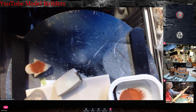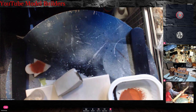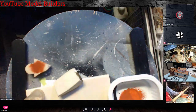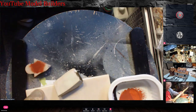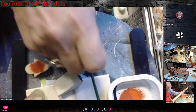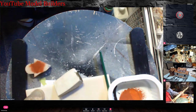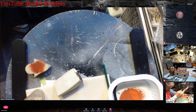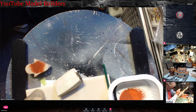So what do you think about the difference? Do you think the difference in primer color makes any difference in the end result, or is that just something that I'm subconsciously doing? No, it's definitely going to make a difference, because if you go to any automotive shop and talk to them about primers, they'll tell you which primers they use for what colors, and it definitely makes a difference. Even though they have the oxide red, which seems to be the standard, they have gray, they have white, they have black.